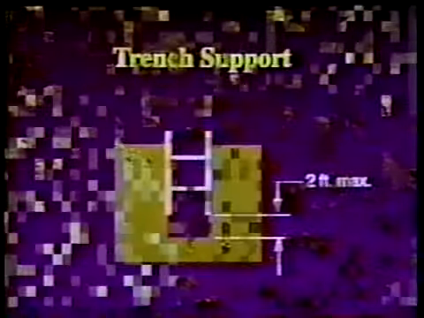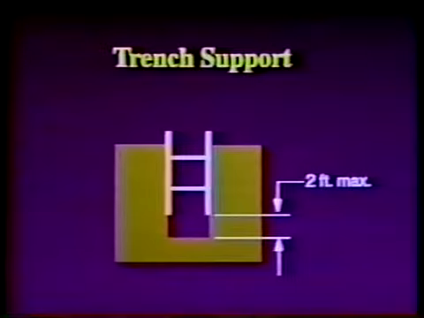Material may be dug to a level no more than 2 feet below the bottom members of a support system if the system is designed to resist the forces calculated to the full depth of the trench, and there is no indication of soil loss from behind or below the bottom of the support system. This allowance for 2 free feet also applies to trench shields.